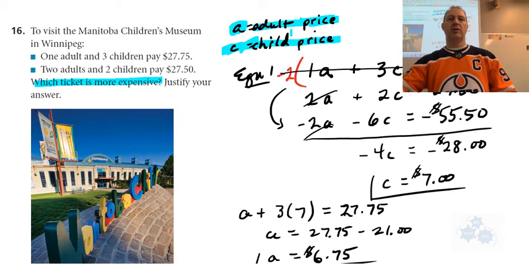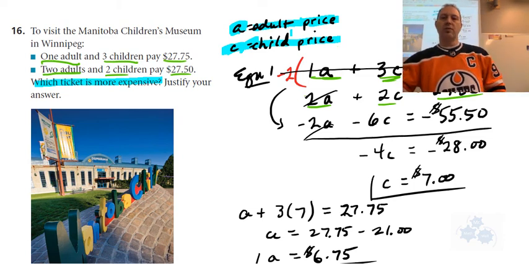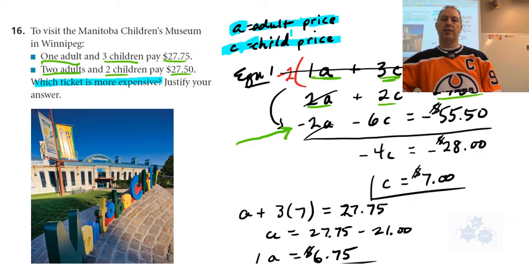So the first equation here, this is all my work, was 1 adult plus 3 children equals 27.75. So that's here, 1 adult plus 3 children, 27.75. The next equation was 2 adults and 2 children, pay 27.50. The 2A and 2C equals 27.50. I manipulated the first equation by multiplying everything by -2 to get this equation down here. And once I added them, the A's canceled out, and you can see there's the children's price, and then you plug that $7 into one of the original equations, and you get an adult price of $6.75.